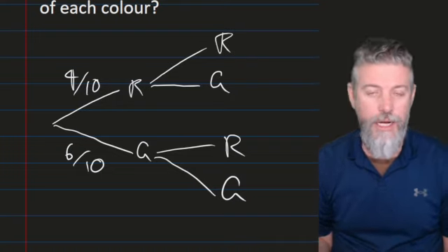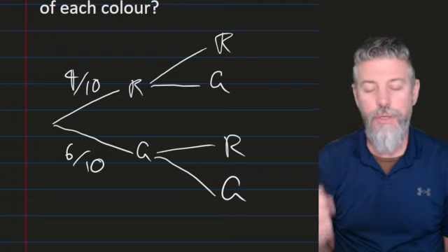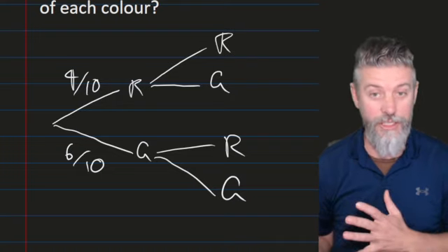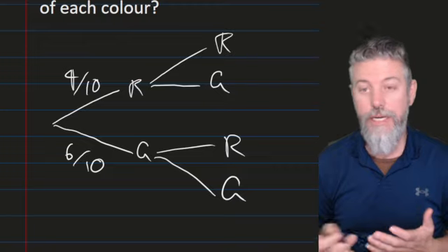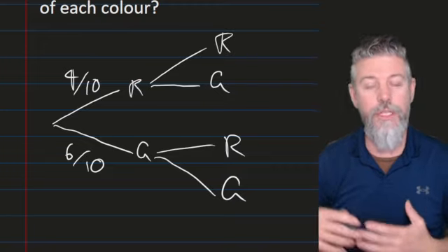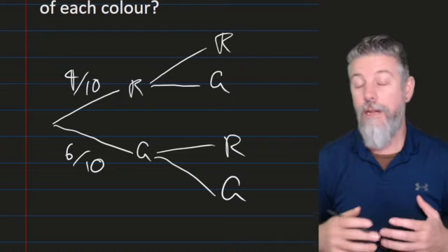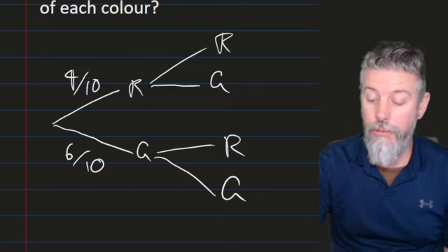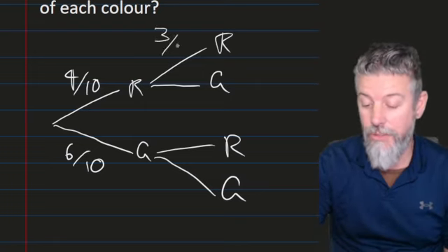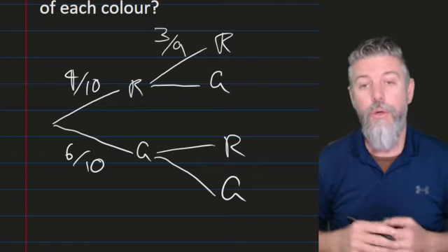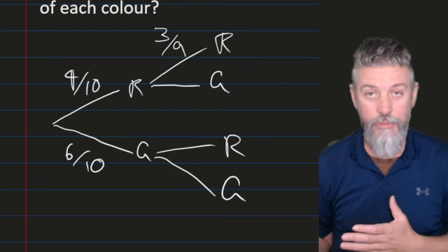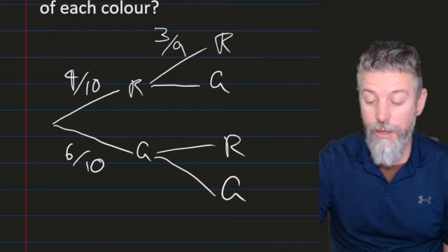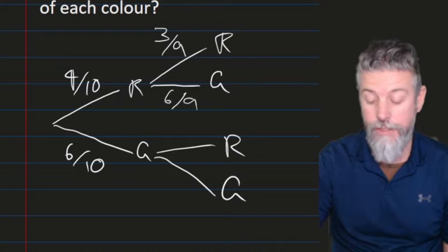Now, this next part, without replacement. When it's without replacement, we have to be very cautious to make sure that we take that into consideration for the next outcome. So if we did take a red marble out first, there's only 3 red marbles left, but there's actually only 9 marbles left in the bag also. So the probability of the second red is 3 out of 9. Whereas there's still 6 green marbles in the bag if we took a red one out first. So that would be 6, but there's a red one missing, so it's out of 9.